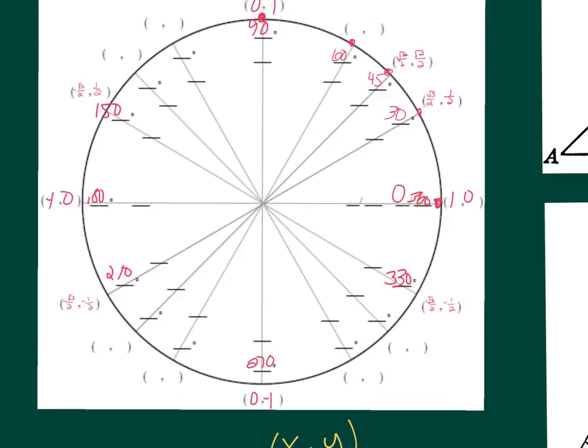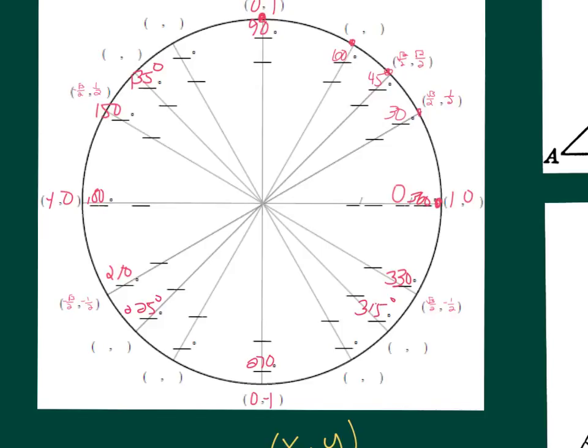So the value that represents 45 degrees in the second quadrant, well, I would have to do 180 minus 45 to go up 45 degrees. So 180 minus 45 would get me up 45 degrees. And that would get me a value of 135 degrees. And then I would do 180 plus 45 degrees to get my angle here, and that would be 225 degrees. And then I would do an angle in the fourth quadrant, which would be 315 degrees.